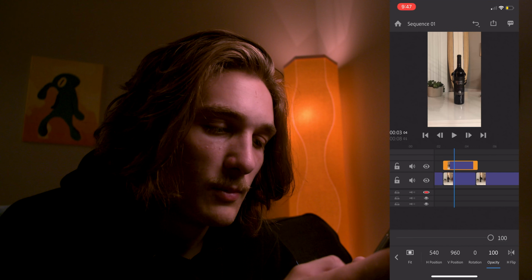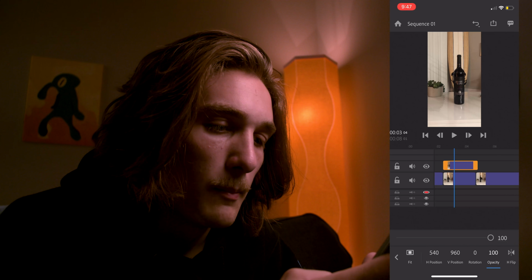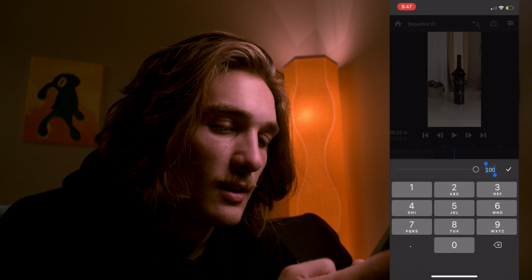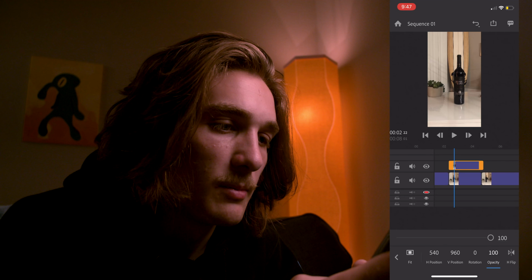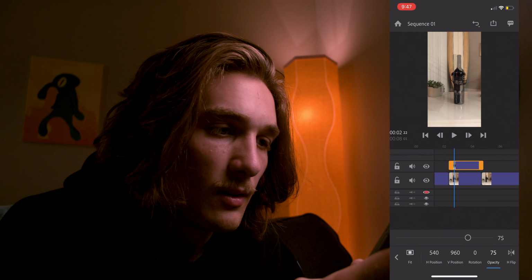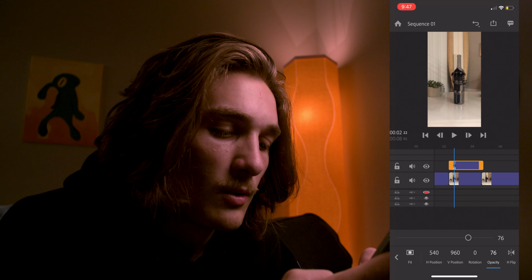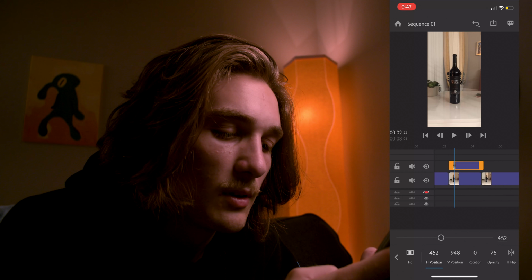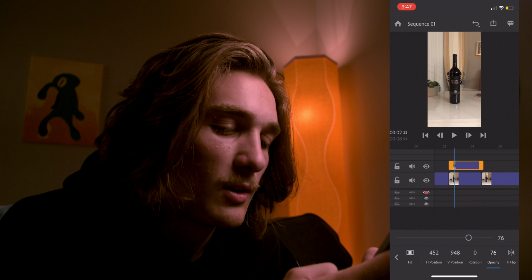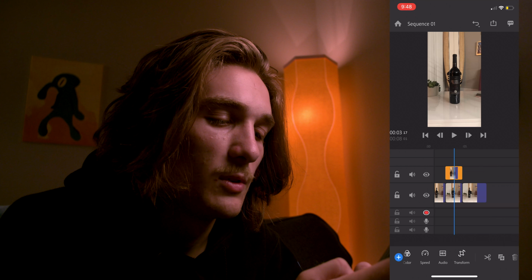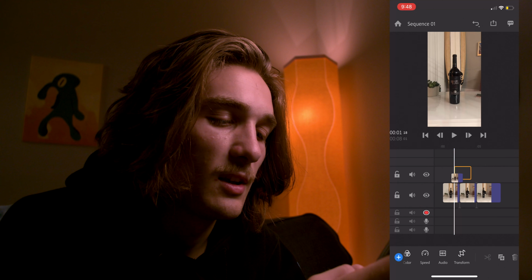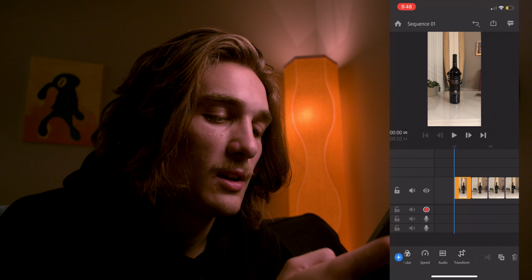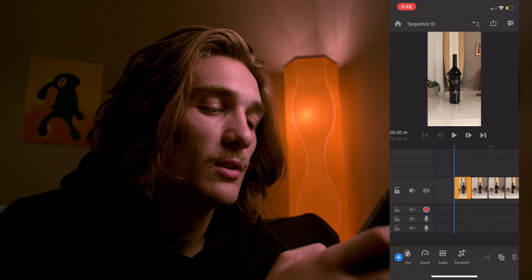So again, I'm using the third image as my base layer to base everything off of, and now I drop the opacity. Now I drop the opacity down to where I can see both bottles. I move it to where the bottles line up perfectly, and that looks pretty good. Then back over to opacity, bump it up, and once we got that all done, we just take it and we move it back to the beginning of the clip. And now we're ready to start messing with the duration of our clips.